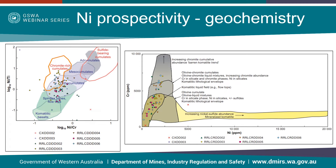In this particular case, the graph on the left shows nickel-chrome versus nickel-titanium ratios. A large majority of samples plot in the spinifex field, shown in green, and they don't trend towards cumulate zones. The graph on the right plots nickel against chrome and shows the same thing: a majority of samples plot in the spinifex field in the bottom left-hand corner with low nickel values, and trend upwards along the barren komatiite trend as opposed to along the mineralised komatiite trend.